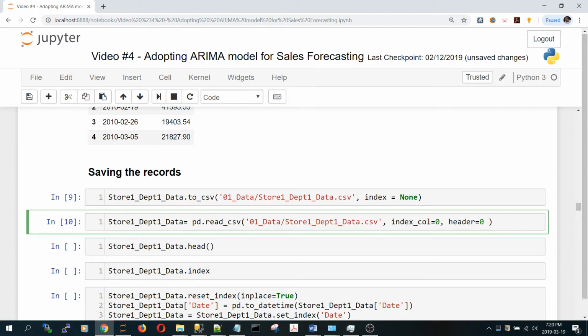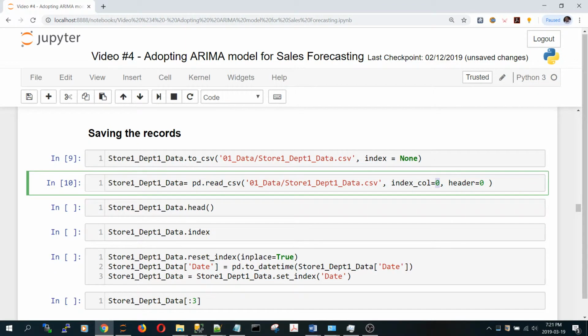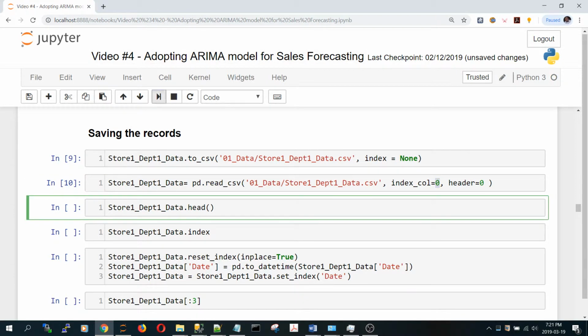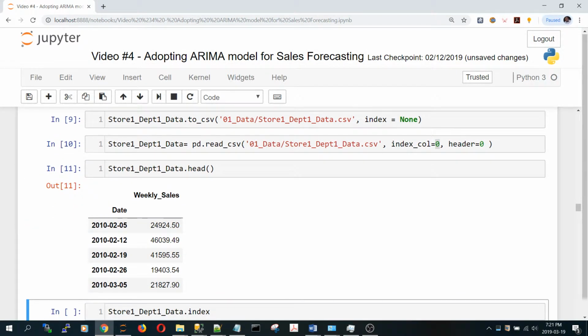I want you to note again that Python starts counting from 0. So you can see me putting 0 here for the header. That means I'm removing the first set of rows and setting the index column to 0. So it will be the first column, and it will be the date that will be inside that. Okay, so now we have gone ahead and run the code. As our tradition is, let's view the records again. Oh, that is interesting.